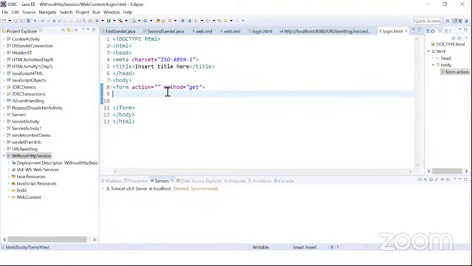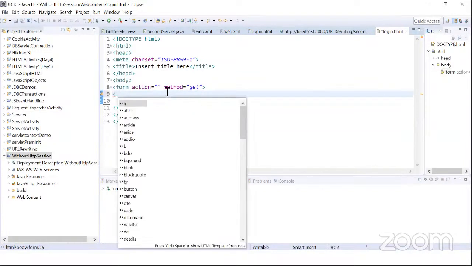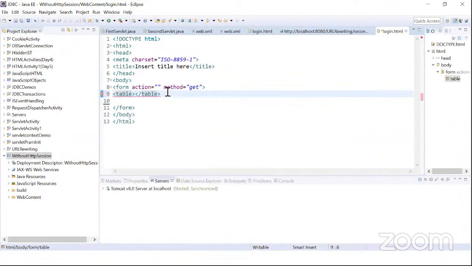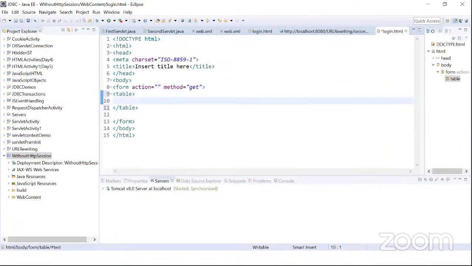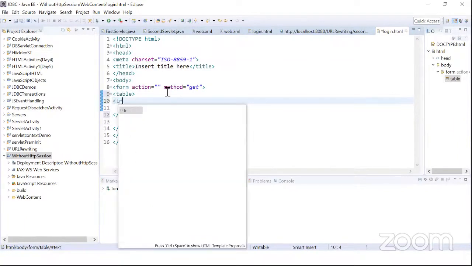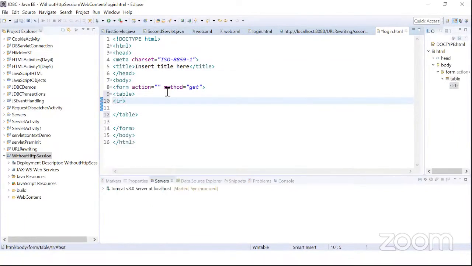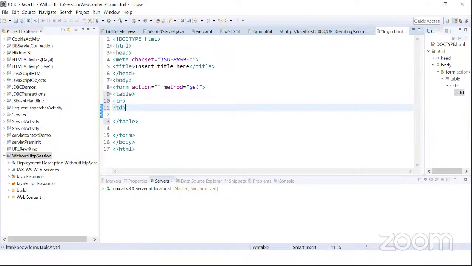Okay. And inside this form tag, let's take a table, and I'm going to define a table row with the table data. And here it is username.